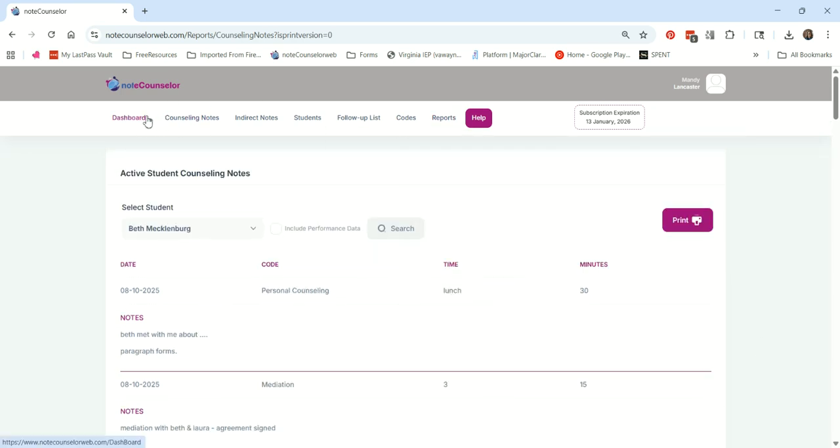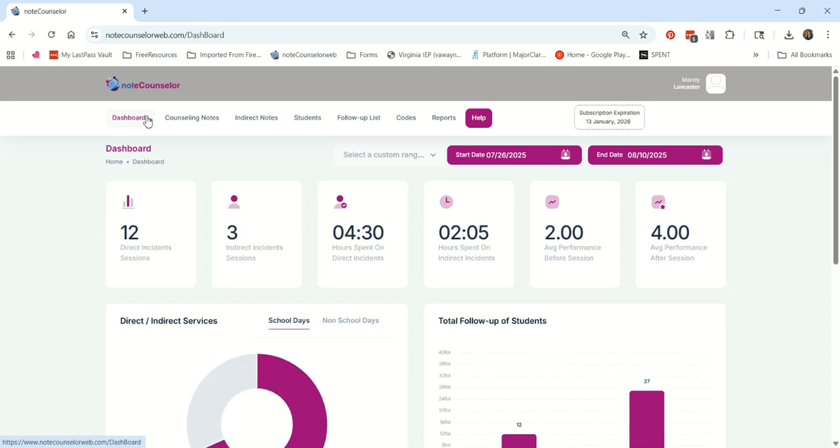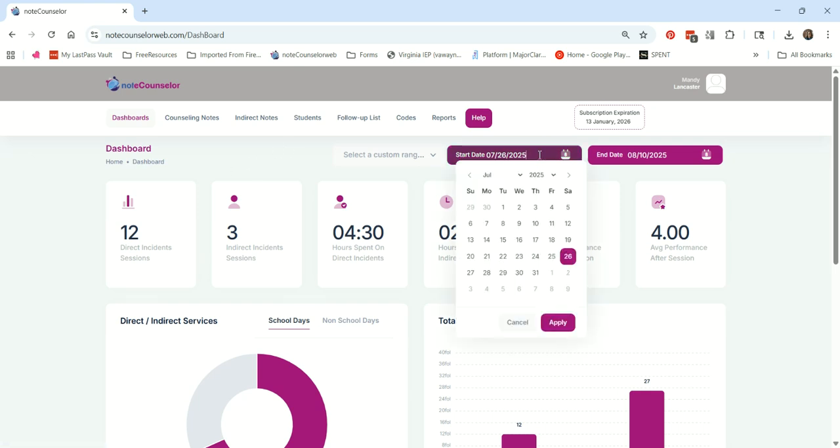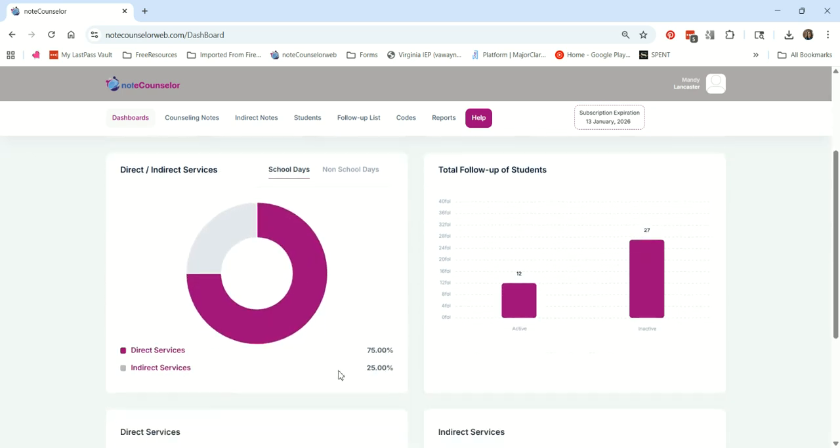Now I'm going to go to my dashboard, and this is going to start to give me a picture of how much time I've spent on direct versus indirect services. And I specifically want to just look at today. So here's a comparison today.